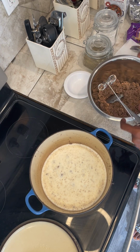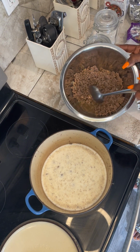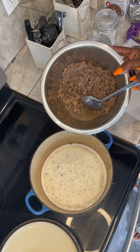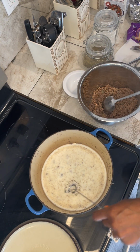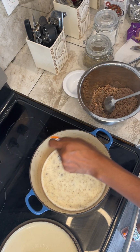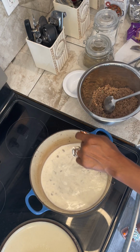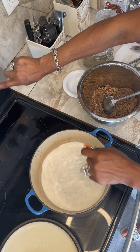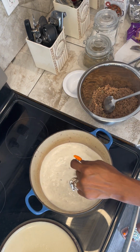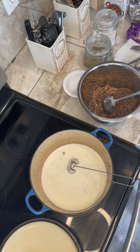All right, guys, so I've got the protein, the 80/20, taken out of the pot. I have a little bit of the broth from the 80/20 still. I've put some of it in this bowl with the protein, and now I've got about a tablespoon of roux in the bottom of this, and roux is just equal parts butter and flour. I have my stove on medium, and I've added about 1.5 cups of whole milk here, and I'll show you which whole milk I used. So there's the whole milk.